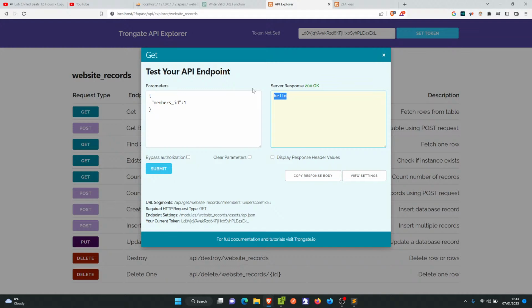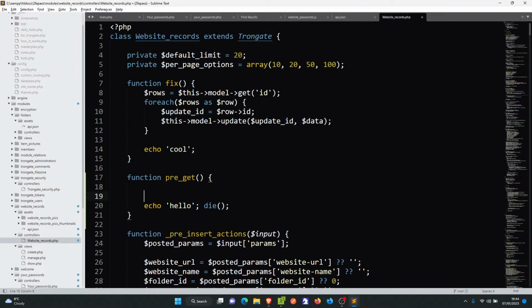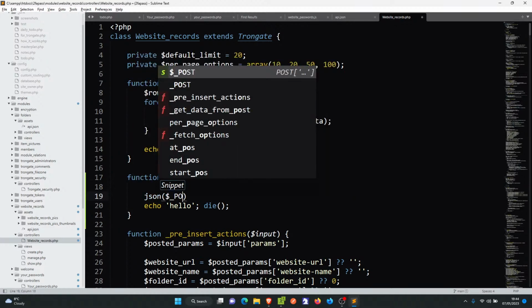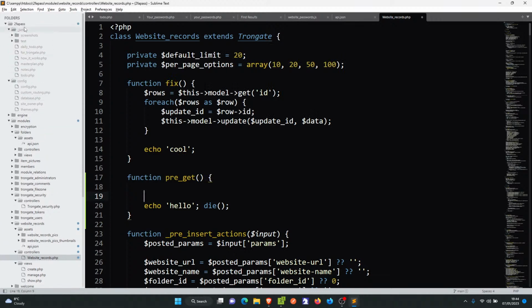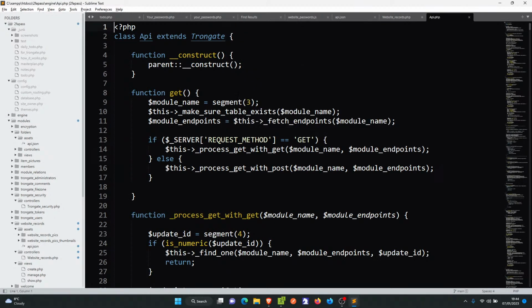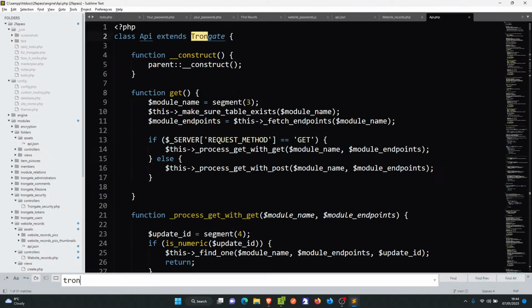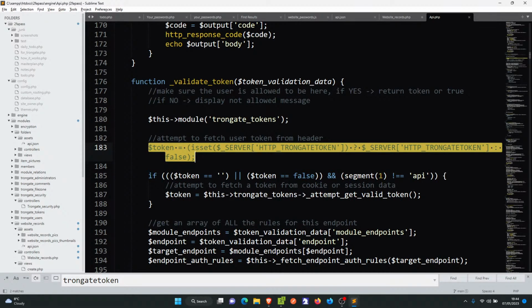Now, what I want to do, I think, is I'm going to get the token here. So how do we get the token? Hold on a second. Okay, so the token is this here.